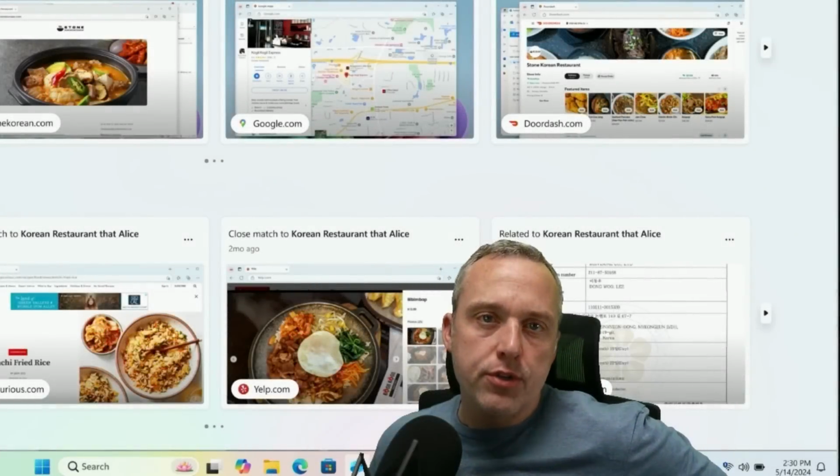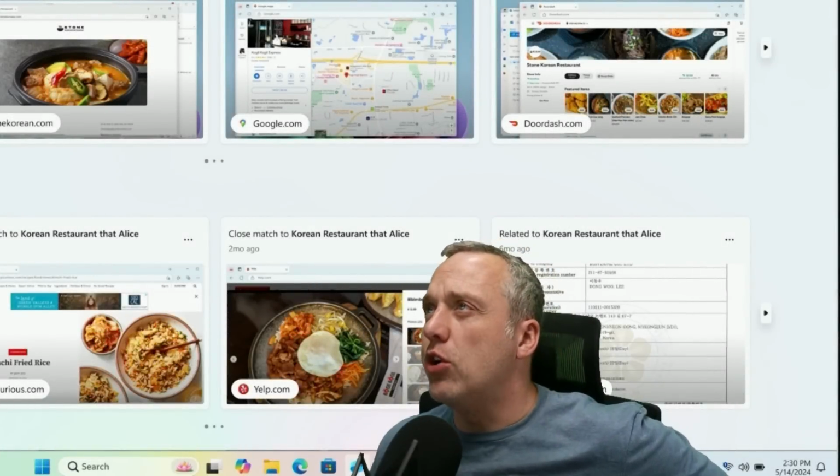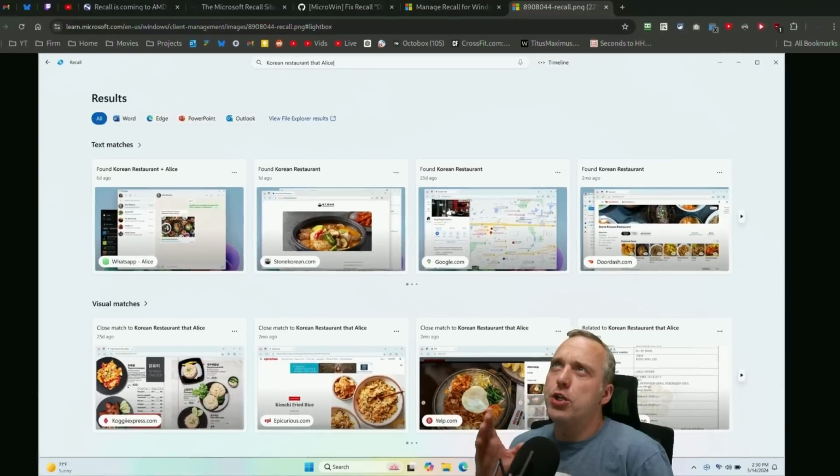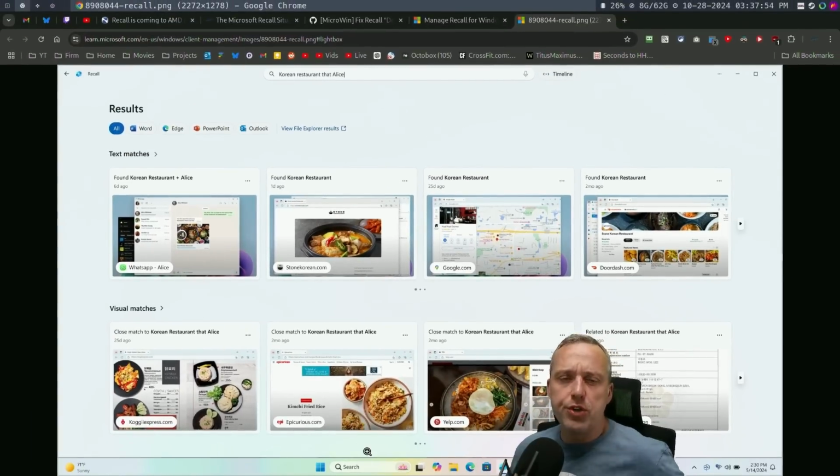In past videos, I talked about how Microsoft Recall is mandatory, and I wanted to show this. Obviously, this is Recall for those that don't know. It's a service that Microsoft is launching for any newer PCs that have Copilot Plus certified processors in them that take a screenshot every 5 seconds and then OCRs it.